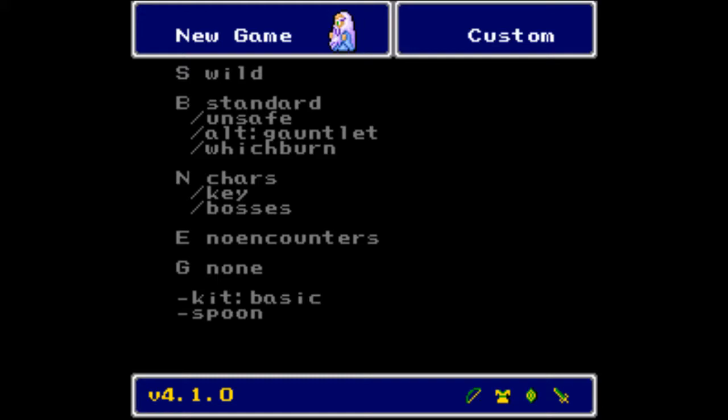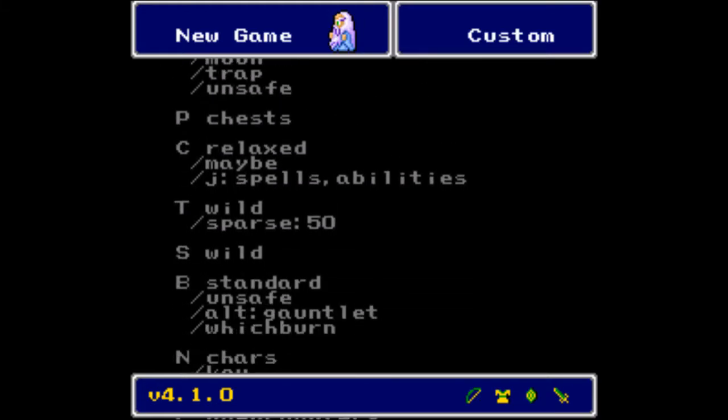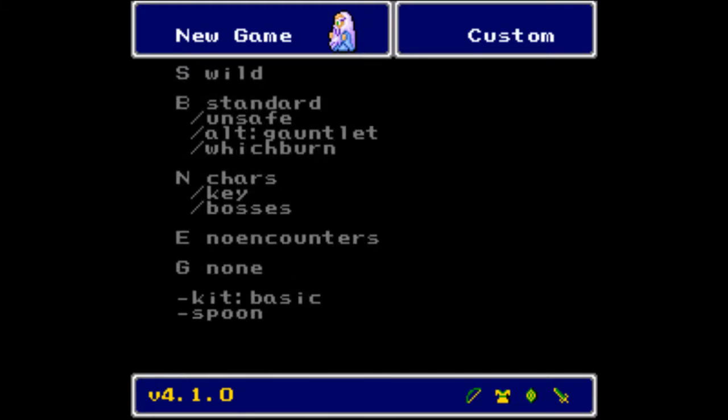Characters. In characters, that's no free lunch. So what I've got no free lunch settings on is no free key items, no free bosses, no free characters. What that means is they don't just ever give me anything.